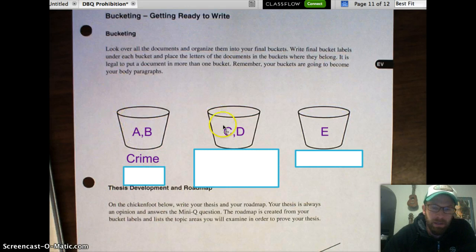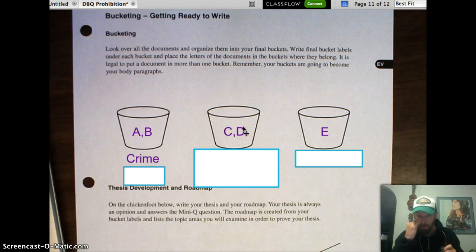Okay, document C and D go in this bucket. Basically, if we make laws and then we don't enforce them, or don't enforce them well, what happens to the laws then? Do people want to follow those laws? Do people think the laws are strong or weak? An example on a different level is, if your parents make a curfew, say that you have to be home at a certain time at night, and then you come home an hour past that time and they never enforce it, what does it make you think about your parents' rules? Probably doesn't make you have much respect for them, does it? Or at least that rule, or any other rules that they may have.